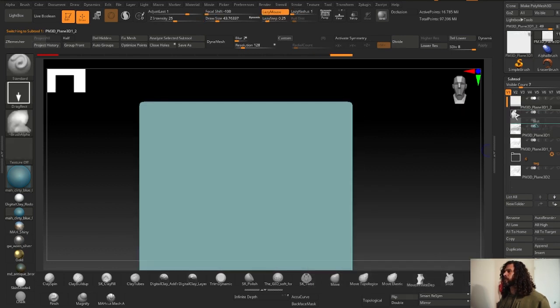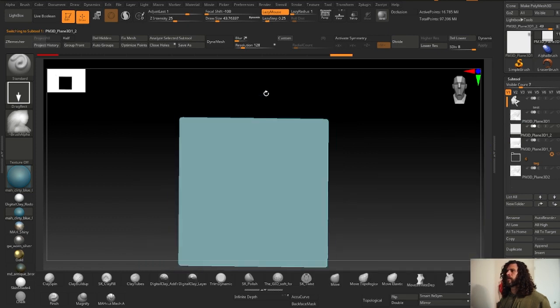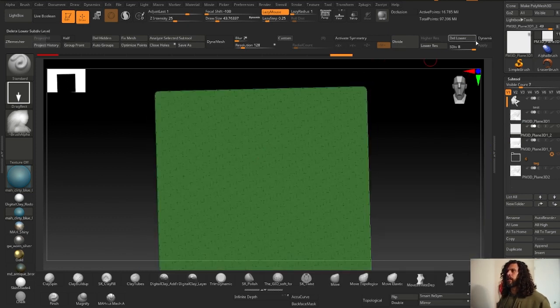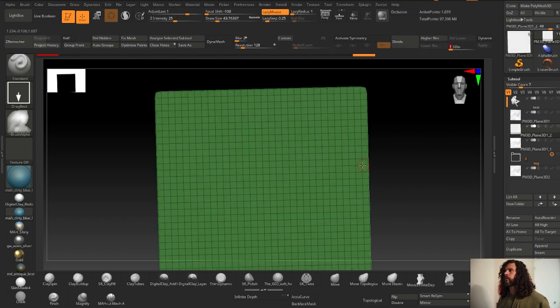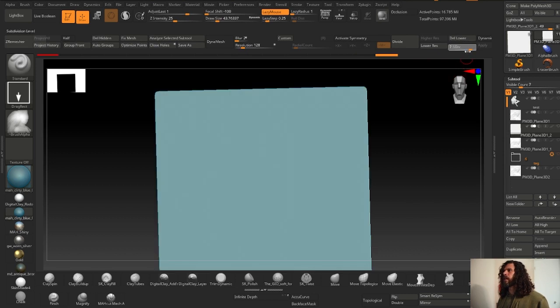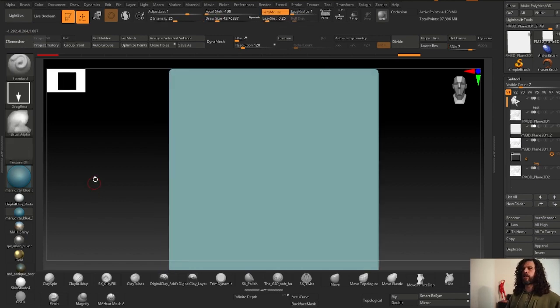There you go. Now, I have this paint that is also the same. 16 million. And actually, you know what? I'm gonna go lower. I tested this one, so I know that I can use less resolution.